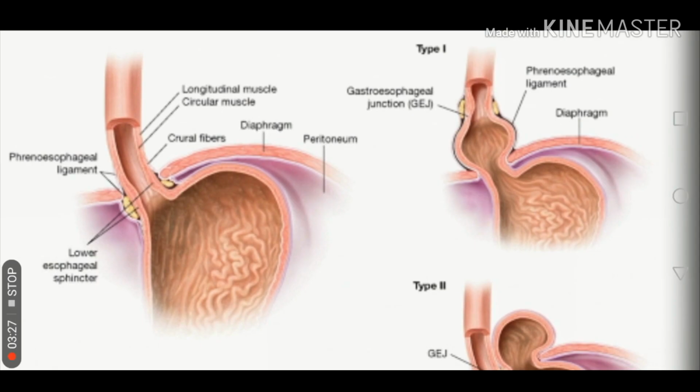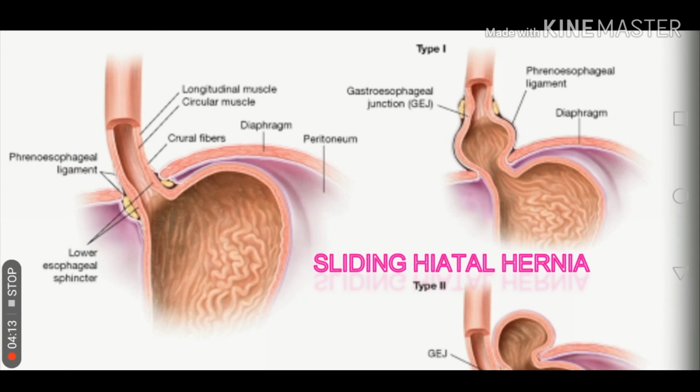Now as you can see on the right side, there is the esophagus and stomach. The esophagus is passing through the diaphragm at the hiatus, which is a defect in the diaphragm, and there is the phrenicoesophageal ligament. This ligament not only holds the esophagus, but it also prevents food from going from the stomach into the esophagus. As you can see on the left hand side, there is written type 1. Type 1 hiatal hernia is the sliding type. In this type, the gastroesophageal junction passes through the hiatus of the diaphragm and enters into the thorax because of weakening of the phrenicoesophageal ligament.